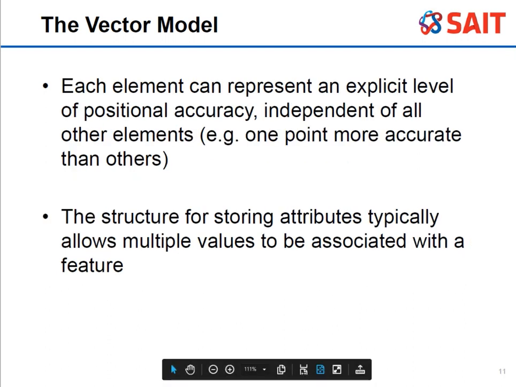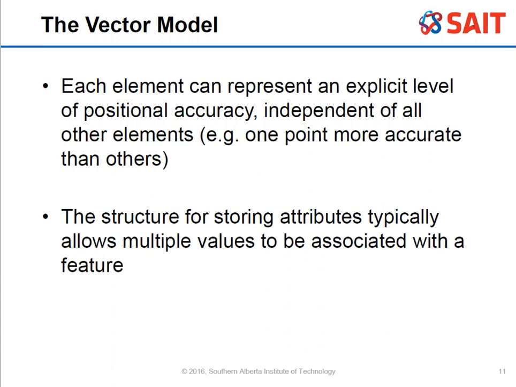We can also make a note that vector models have high positional accuracy when everything is done correctly, right? You can have one element with very high positional accuracy, but it's independent of the rest of them. So one point can be more accurate than others. In the world of land surveying, which is what my background is in geomatics, I can have one point that is really accurate, and then other points that are not so accurate in position. It's based on the equipment I'm using, the control I have in the field, or the actual user. And this still gives us the flexibility to show that data.